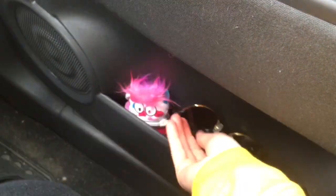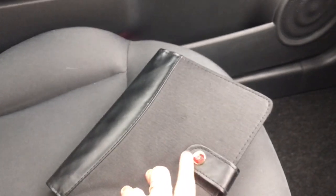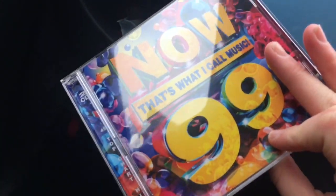Here you also have a cubby hole, or whatever it's called, and this has just got my Fiat manual in it, with all the recovery details and whatever. And I also just have a tangle teaser down there in case I need to brush my hair, like a slidey thing rather than a glove box. And I just have my CD, which I'm using is now 99. I've got my sat nav in here, and I've also got wipes.